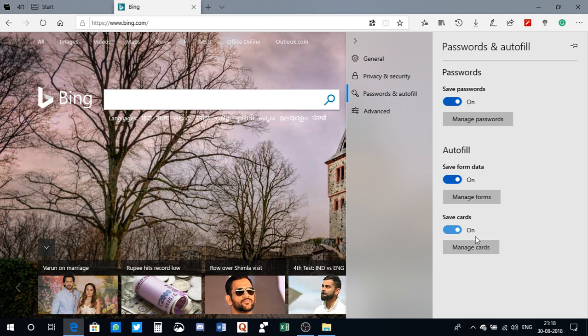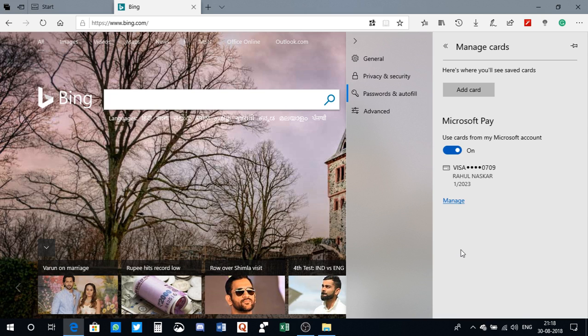And then I also have safeguards, which I have set on. I can turn them off, on, and back and forth, so I can also manage them. I can also manage my cards here. You see I have this little Visa here.